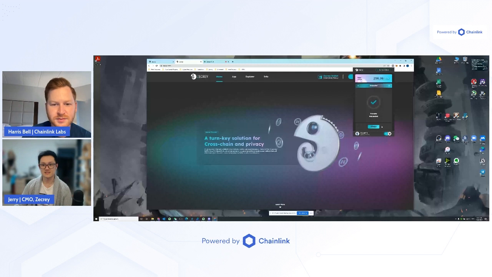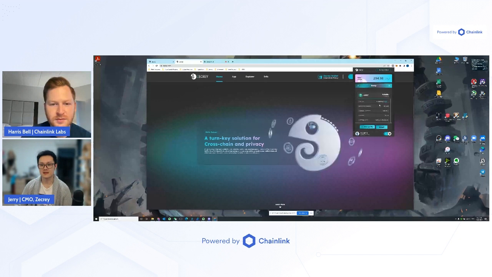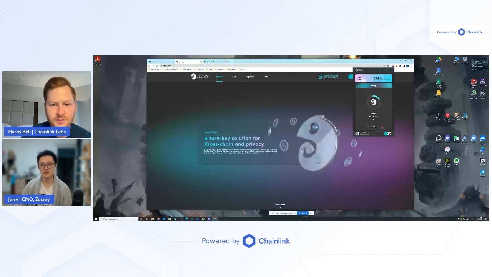If I want to make some swaps, say if I want to change some Ray token to, let's say I want to change 2 Ray token into USDT. Confirm the transaction amount. And we hit swap. Confirm. And there you go. We've swapped some Ray tokens into USDT.